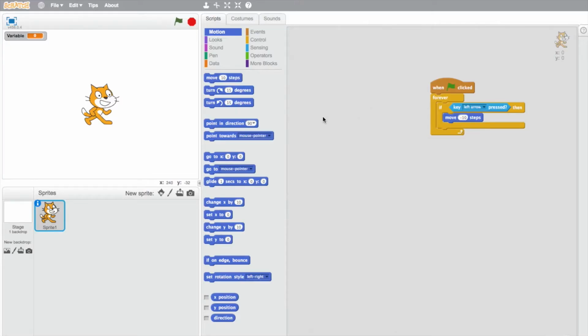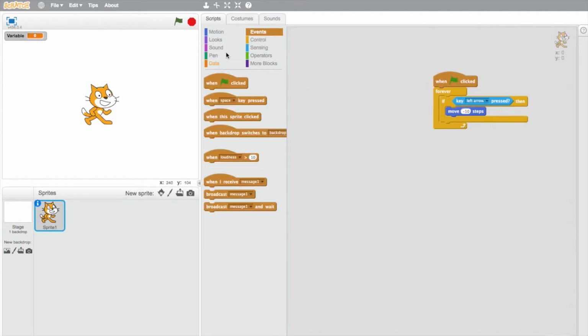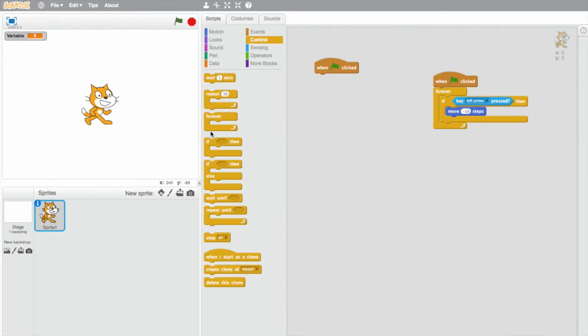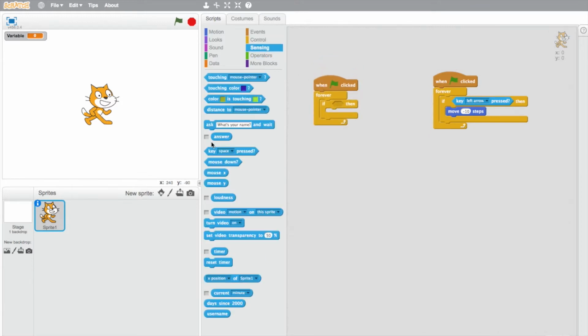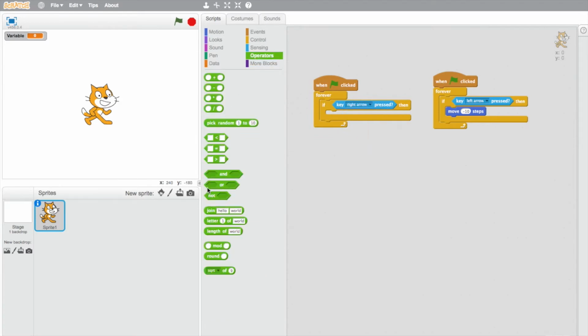So, a noob heister. Most of the time, the blocks of code will look similar to this, with a when flag clicked coming from the events, or a when backdrop switches to, on top of a forever and an if then or an if then else, and then it'll have a sensing block inside that, which will most likely be an if touching something, or an if touching color, or if a key is pressed, like the right arrow, or it will come from an operator with something like this, and it might be not right arrow pressed, or it might be if data is equal to 5.